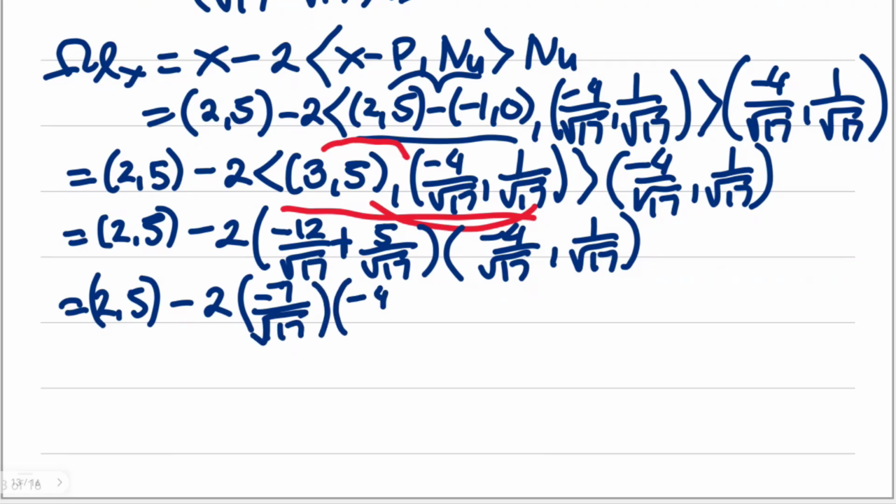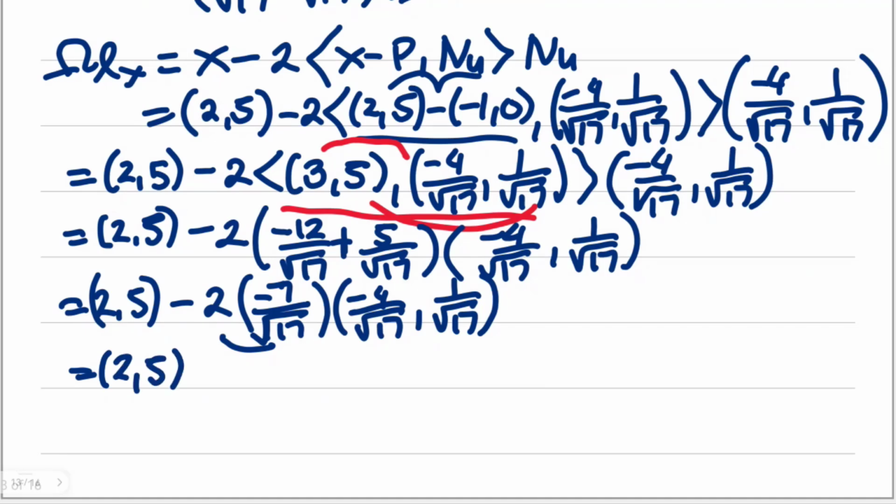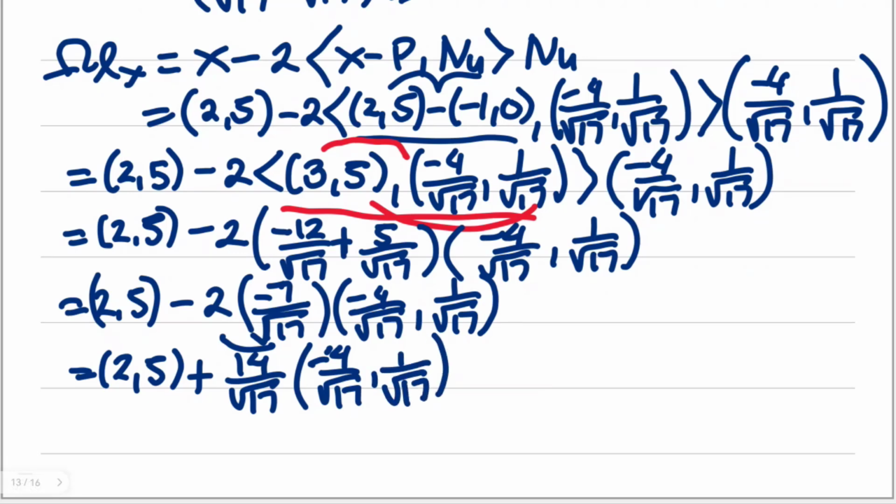Times again, you have (negative 4 over square root of 17, 1 over square root of 17). Multiply that, (2, 5), now you have plus 14 over square root of 17. Now a scalar times your unit normal vector. This is 4. If I'm correct, is it 4? Yeah, 4. Minus 4 over square root of 17 and 1 over square root of 17. Now, this is scalar, so we can now multiply this to that. So you will have here (2, 5) plus, so you can use your calculators there.